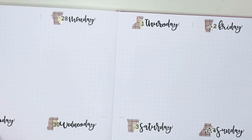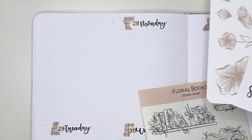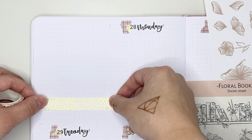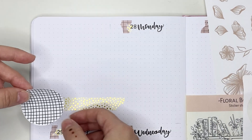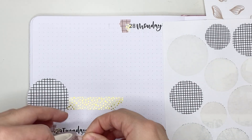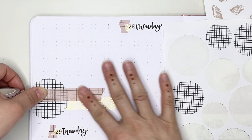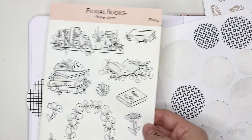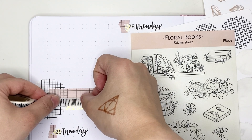Now that I have Sunday down, we're going to create a big deco cluster in the top left corner of the spread. This is basically where I put down a bunch of washi and deco, a quote sticker, and indicate what month we're in. First I laid down that gold foiled spotted washi, and now I'm adding in this mauve grid washi. I also laid down a large grid circle sticker from LPTG Creates, and now I'm going to put in this thinner lined washi tape.